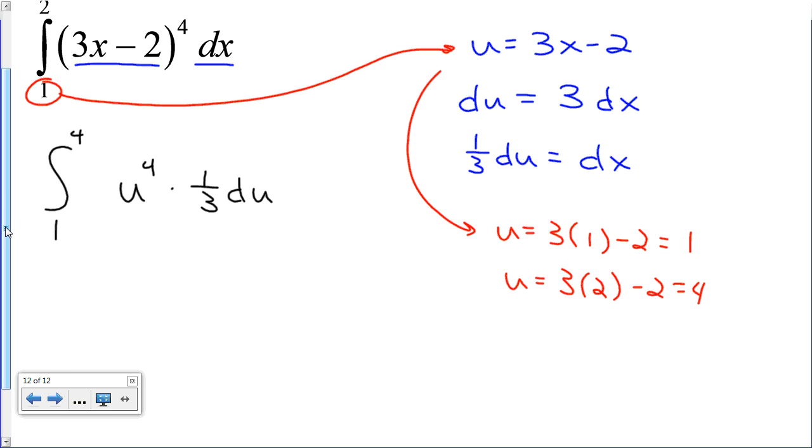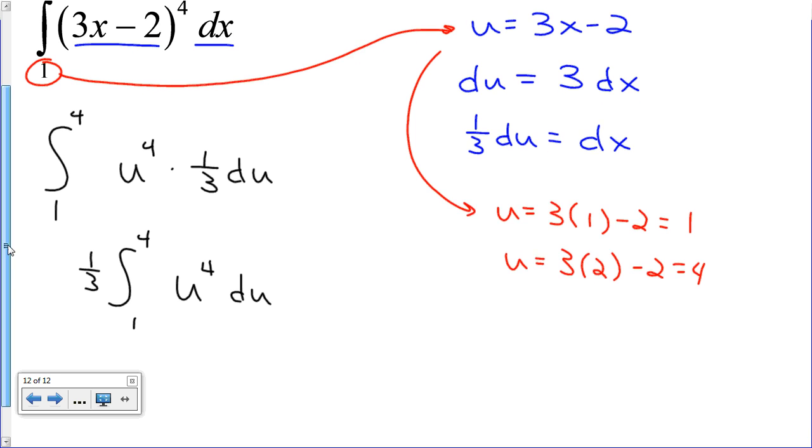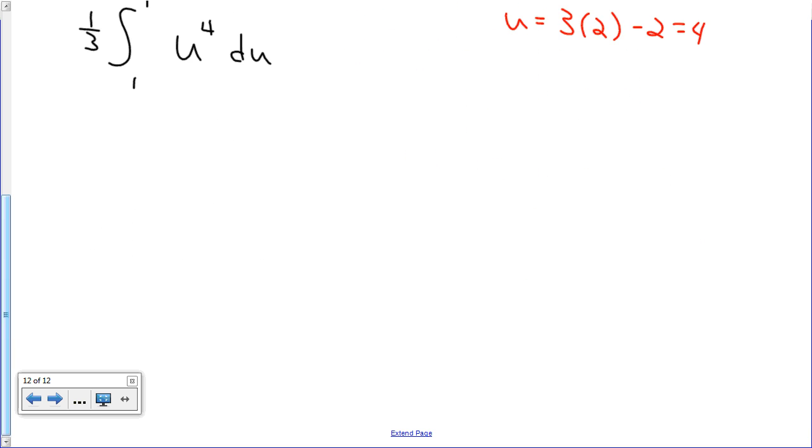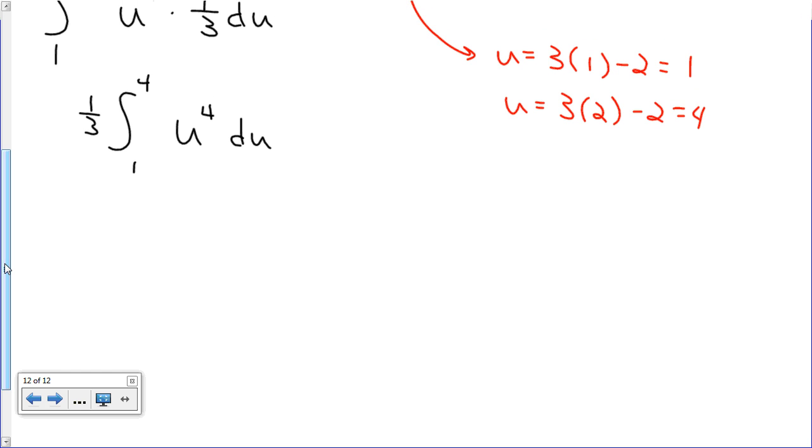And if you want to, the 1/3 is a constant. It can come out front. That's one of our properties of the integral of a constant times a function. It is the constant times the definite integral of your function. So you can bring that out front. And now again, before you integrate, check to see if you've simplified this problem. I think we've definitely made it easier here. Just a power function, obviously, and it's not a composition. So now just integrate it just like you have been doing using your fundamental theorem.